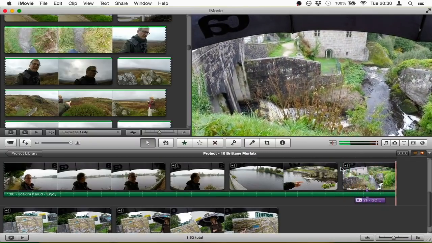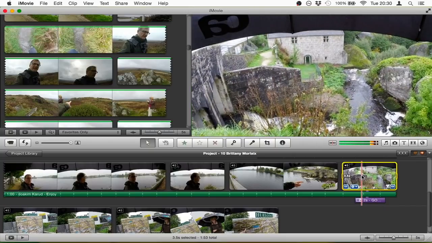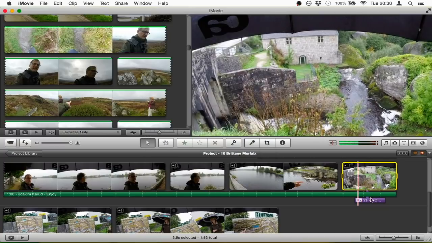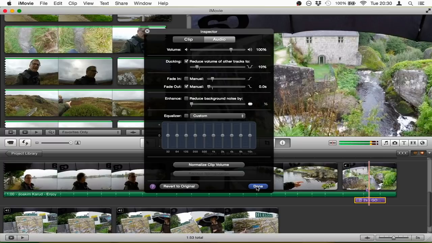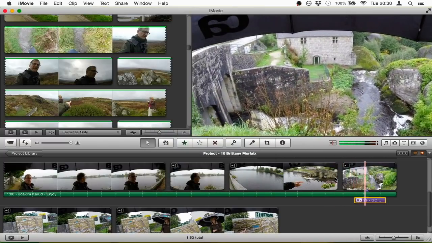Right, it goes a bit weird. The volume goes a bit weird there. That is because I've got that ducking on here. So if I switch the ducking off there and I mute, yeah, let's mute that, see what happens. And then on this, the ducking should still be on. Yeah, the ducking is still on. But of course, when I play it now, it's the other side.